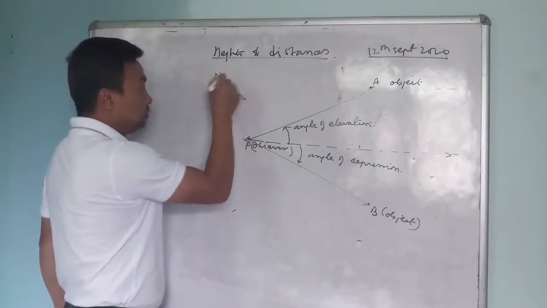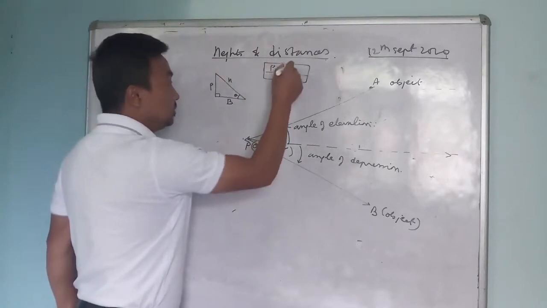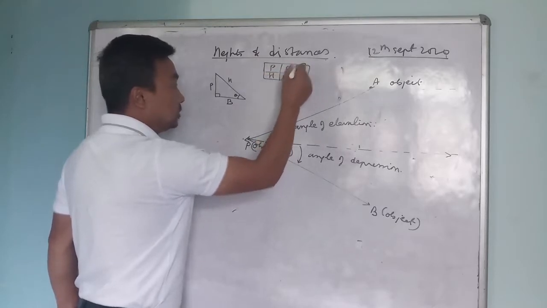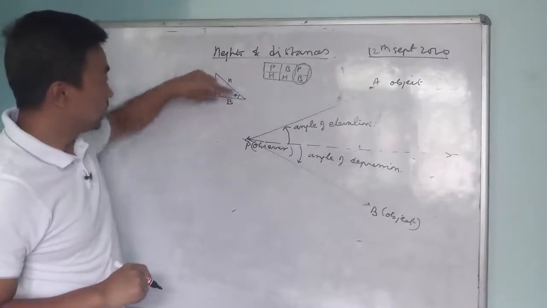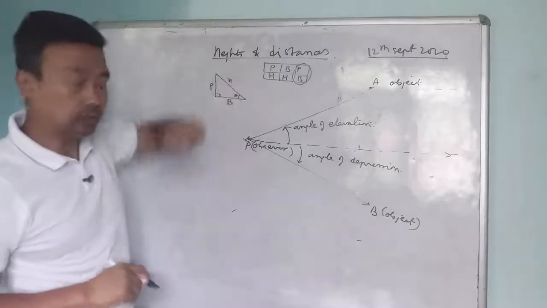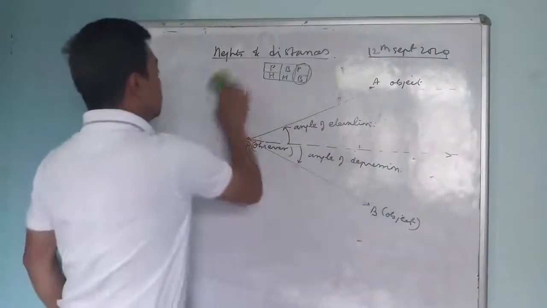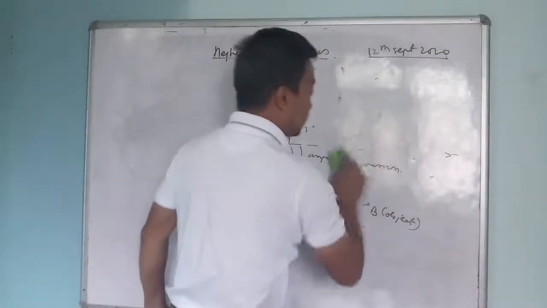This is B, P, H. Last time we learned P by B, P by H, H by B. This will be used most often because you have got the height and you have got the distance. This height is different from the hypotenuse. Okay. So now let me solve for you some ICSE questions from the textbook, starting from 2009.